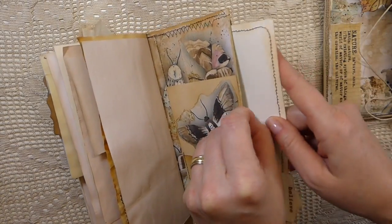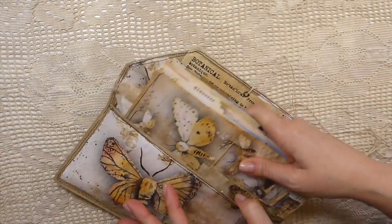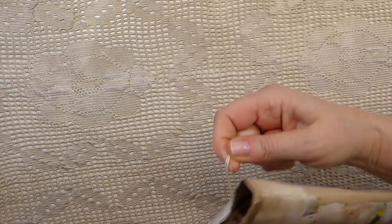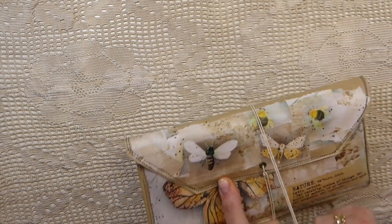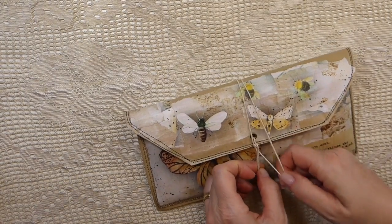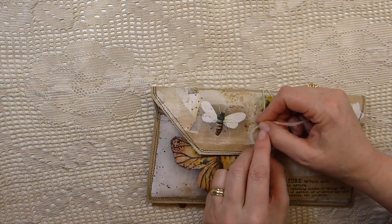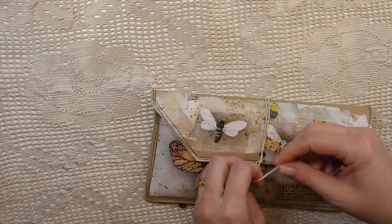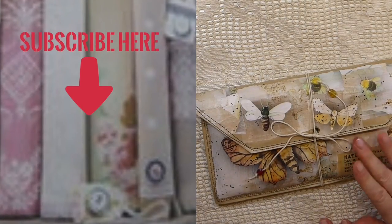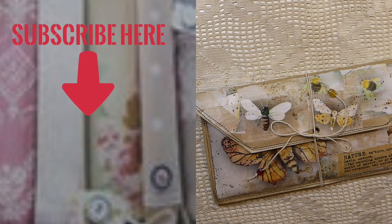So this one is going into the shop. I'm just trying to finish up. You guys just wouldn't believe how many projects I've got started that for whatever reason I got sidetracked on. Now I'm just trying to go through and clear out these little projects to get on with some new designs. So stay tuned — there's going to be a lot of stash busting journals coming up. If you're interested in this, it's going to go into the shop. I will be back soon with more to share. Take care, bye bye!